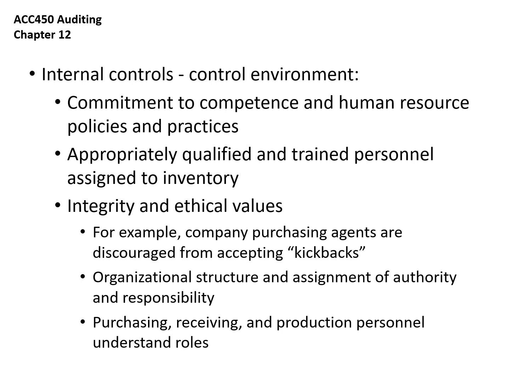What's the organizational structure and the assignment of authority? So do the proper people in the company have authority and responsibility over areas that they should? Making sure that the purchasing, receiving, and production personnel all understand their roles and don't kind of stray out of their lanes in some respect.